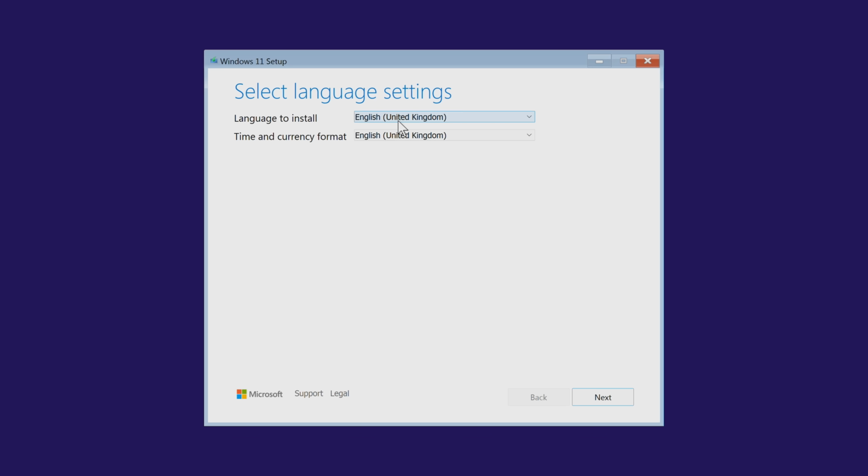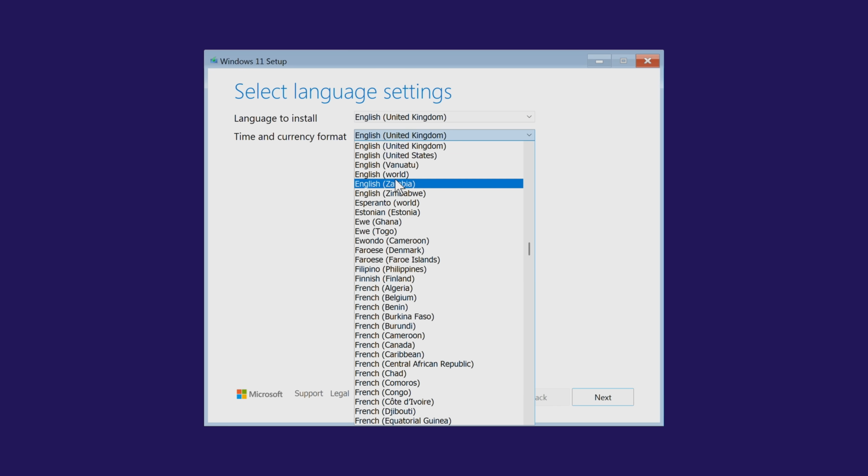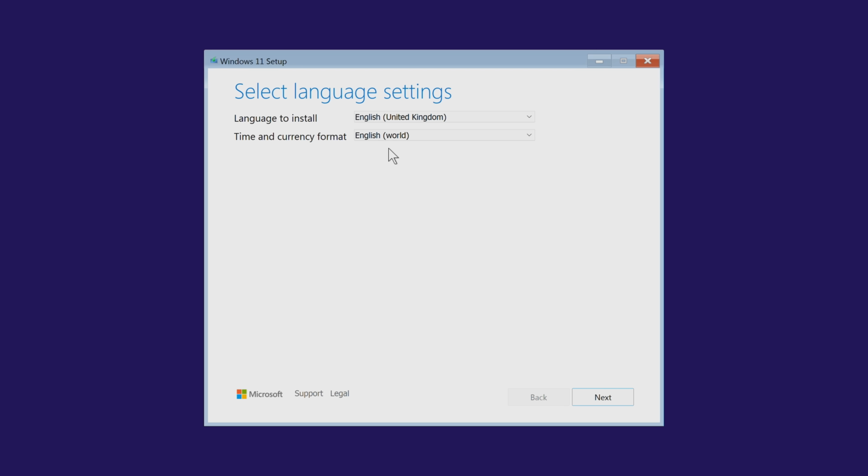At this point, normally you would leave this as it is because it's normally the right stuff for your region. But if you want to install Windows 11 without the bloat and with a bit more flexibility, the ability to hopefully not have an internet connection and also no Microsoft account, this is where we need to make some changes. When it says language to install, we're going to leave that as it is because English is what we want. But the time and currency format is the important one, so we're going to click on that and go down to English World. The reason we're doing this is because the World version has the bypasses for the restrictions. If you're in the UK, you have to have Microsoft Edge. It's part of the installation.